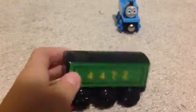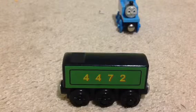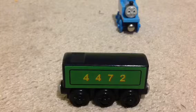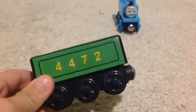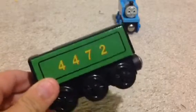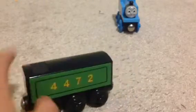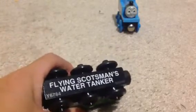It's his water tanker. Now, where he works is Scotland, pretty obvious. They don't have as much coal and water, so he has to have a second tender. His number, and this is the same number as in real life, is 4472. Now this is all smooth except for this little bump here. And let's read the bottom. It says Flying Scotsman's Water Tanker.